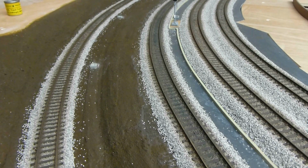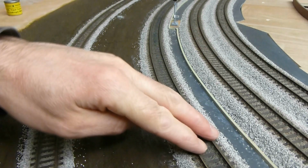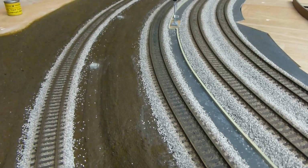The final thing to do after all the paint's dry, take a Pico track rubber or equivalent and rub the paint off the tops of the rails, and then I'd give it a quick hoover. Get the attachments from your Dyson or whatever, just to take off any paint that you've rubbed off the top of the tracks and the top of the rails.